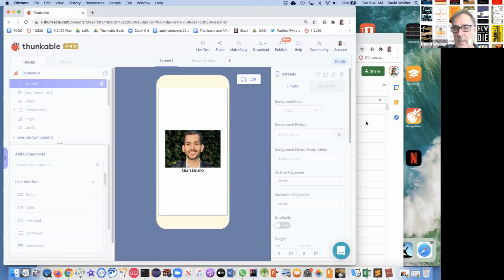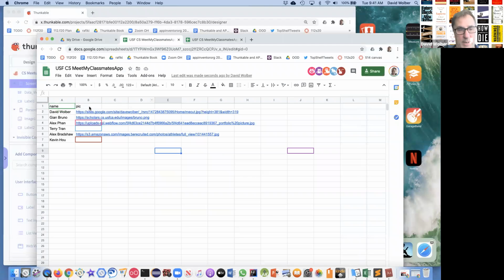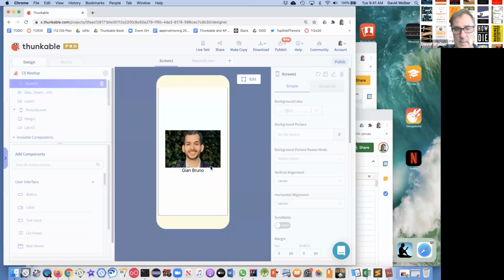But anyway, the idea is here we just have a couple columns. This could be data of any kind, right? You could have multiple columns, and in about 5 minutes, I just created an app for streaming through that information. And as you saw with the appreciation app, you can also make it where a user could input information here too, right? Obviously, you're not going to give the database out to the world, generally speaking, right? But I could have an input screen and code that.